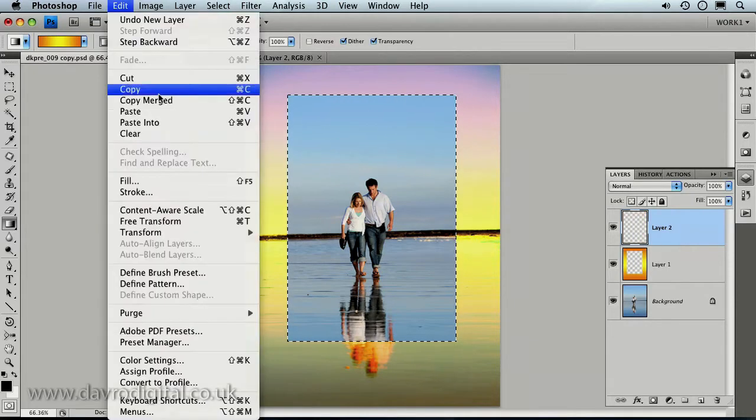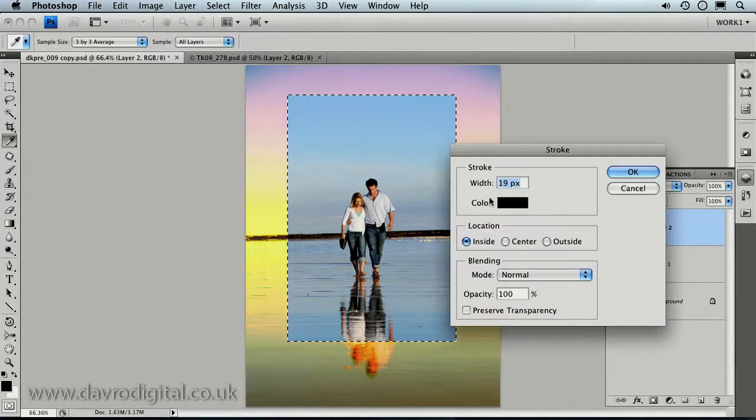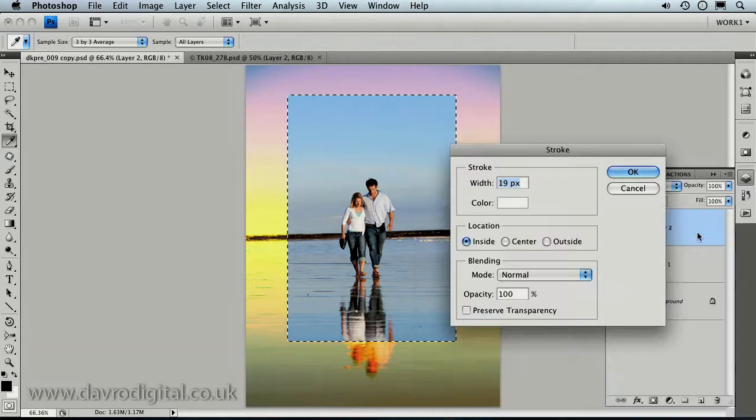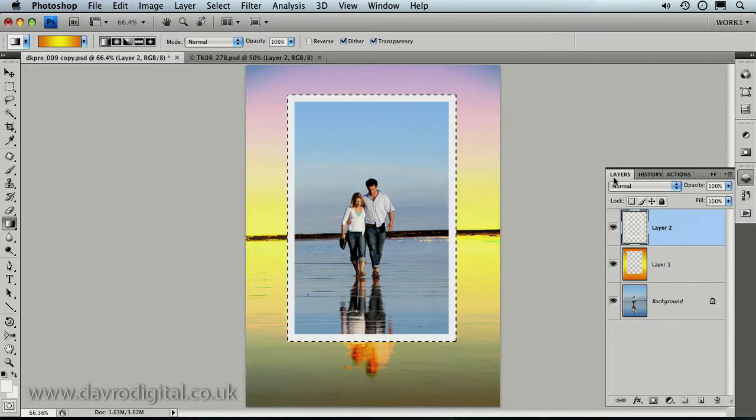Go into Edit. We're going to go to Stroke. Right, we've got 19 pixels. We're going to go for a white one. So clicking in the color picker there, you're going to go for white, 19 pixels. I should think that'd be pretty fine for this size. Location inside, in other words, it's going to come inside that selection. Click OK to that. Nice one. In it goes, there's our framework. Command or Control D to deselect.